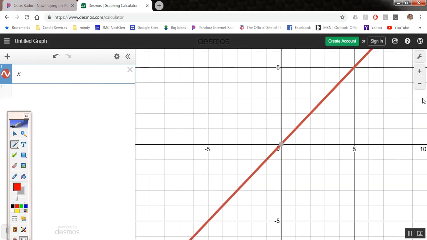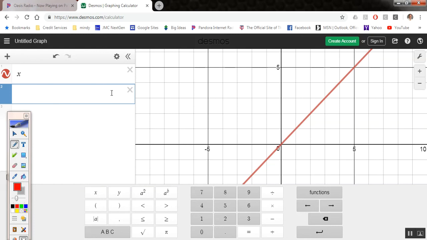Okay, so here's the deal. f of x is equal to x. We need to have a horizontal stretch of 8. So in parentheses, do I want 8 or something else for a horizontal stretch? Does a have to be more than 1 or less than 1? Think back to what Xavier said earlier. Okay, so we're going to have 1/8 x. So it's like the reciprocal of it. 1/8 x.